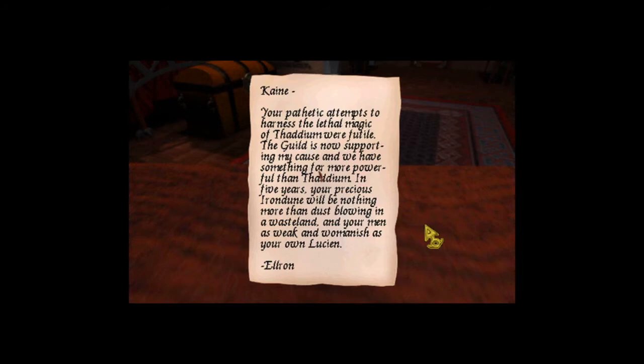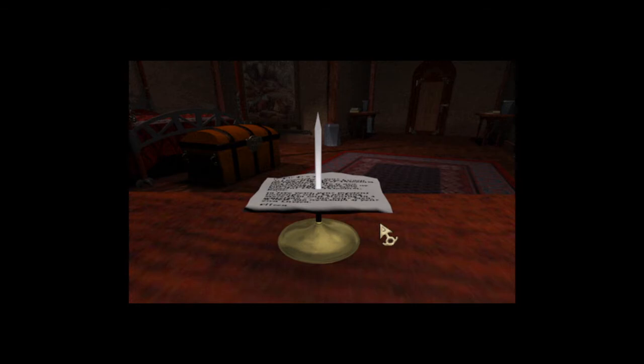What's this? Kane, your pathetic attempts to harness the lethal magic of thallium were futile. The guild is now supporting my cause, and we have something far more powerful than thallium. In 5 years, your precious Iron Dune will be nothing more than dust blowing in a wasteland, and your men as weak and womanish as your own Lucian. Elrond. Jeez.